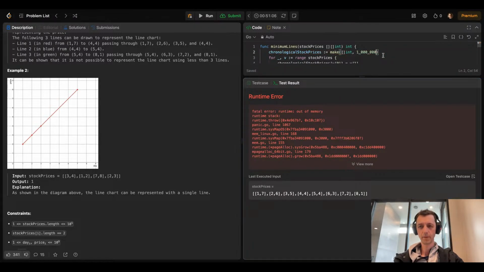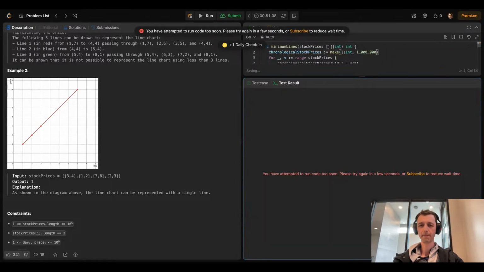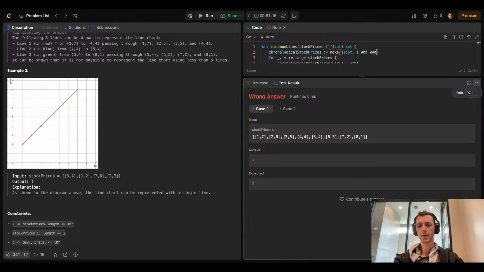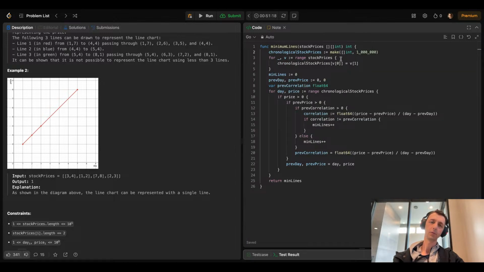Yeah, we run out of memory. And so a million is probably enough. Yeah, but not enough for all the tests. So we'll just need to do sorting.